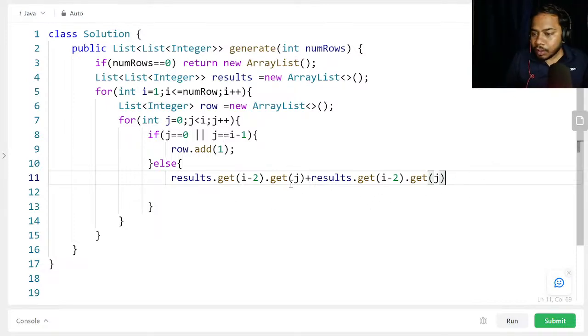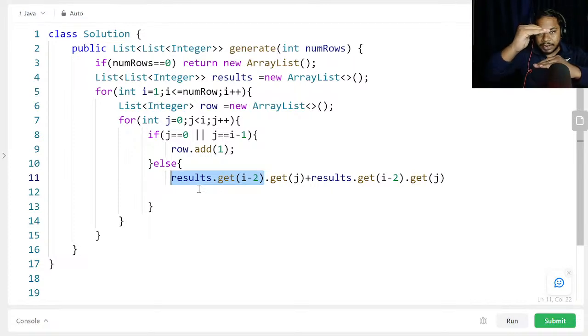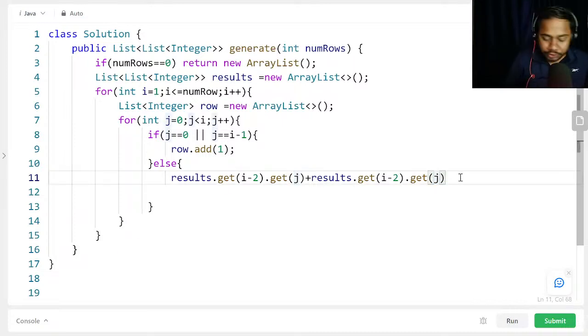When we did this, we got that complete previous row. That row is also a list. In that list, we have to get the element which is at the same index, so we write J, and the element at same index minus 1, so we write J minus 1.